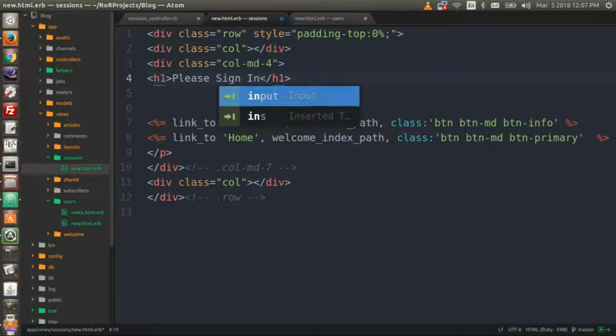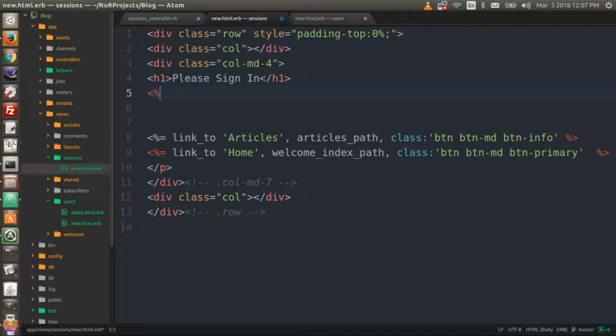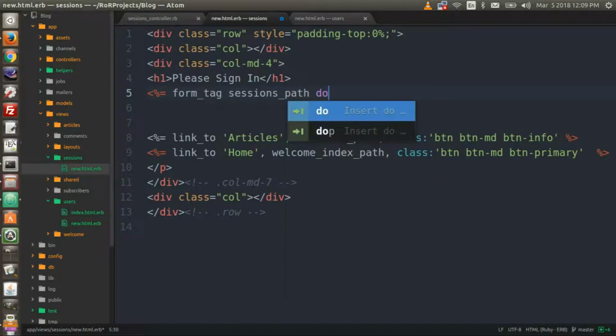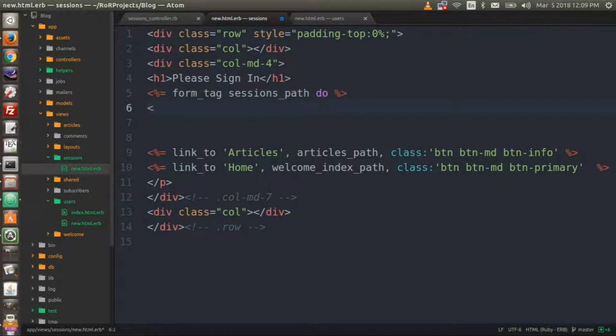and let's open up the Ruby syntax, and here we will use the form_tag. Since we're only fetching something from the database, we're not storing it to the database. So we need to say sessions_path, and then we start a do loop. And let's close the Ruby syntax and then open it up on the next line. Okay, so then we need a text field for the user ID.